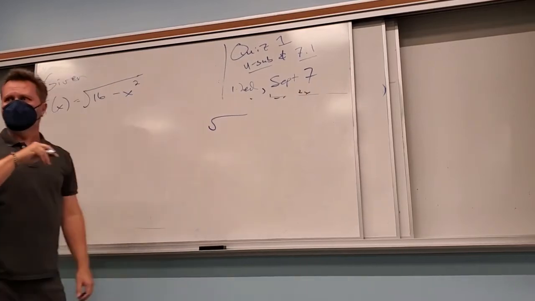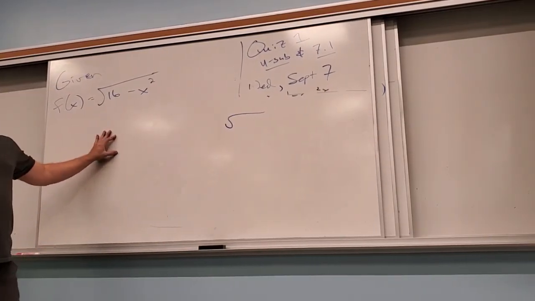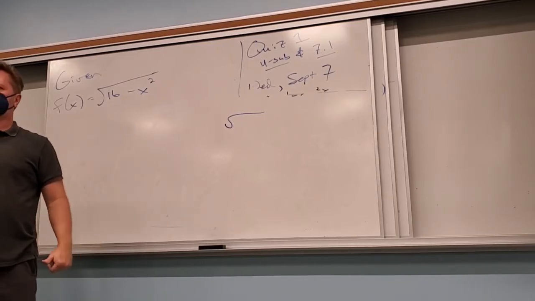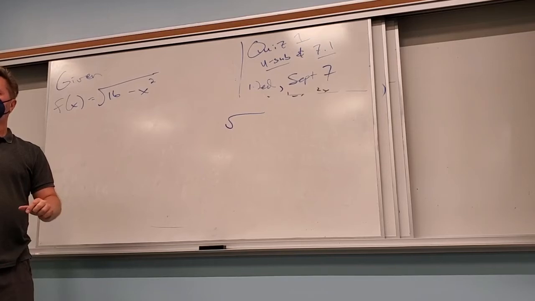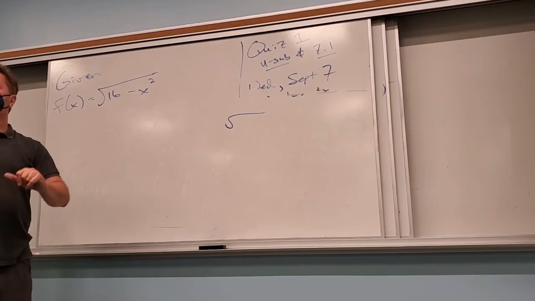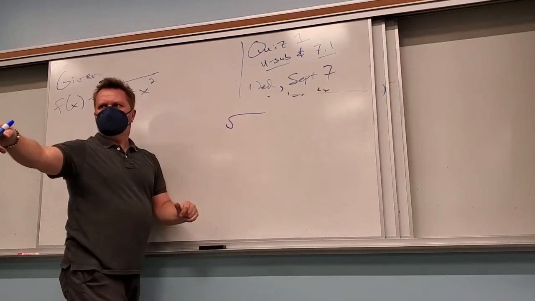I was saying, does a constant need to be able to be rooted perfectly? No, it doesn't. Because the last one was a 9. But why can't you take the square root of 16 minus x squared? You think it would be 4 minus x? Okay. No, it doesn't need to be.